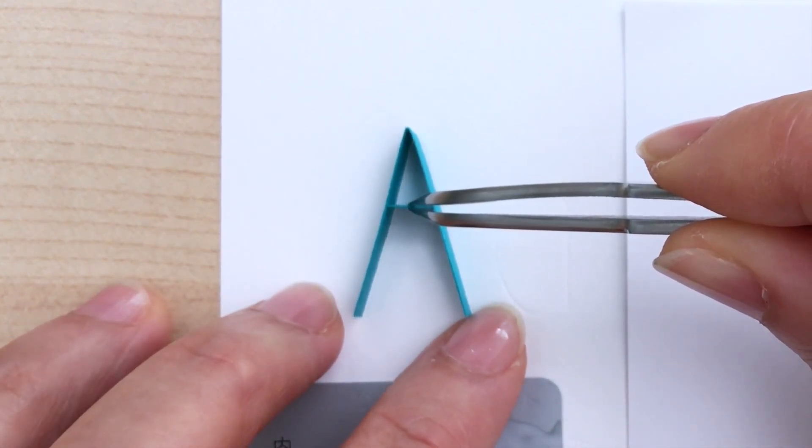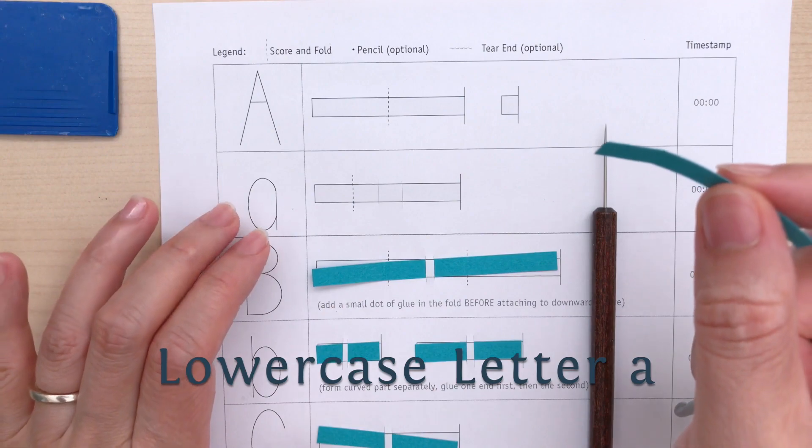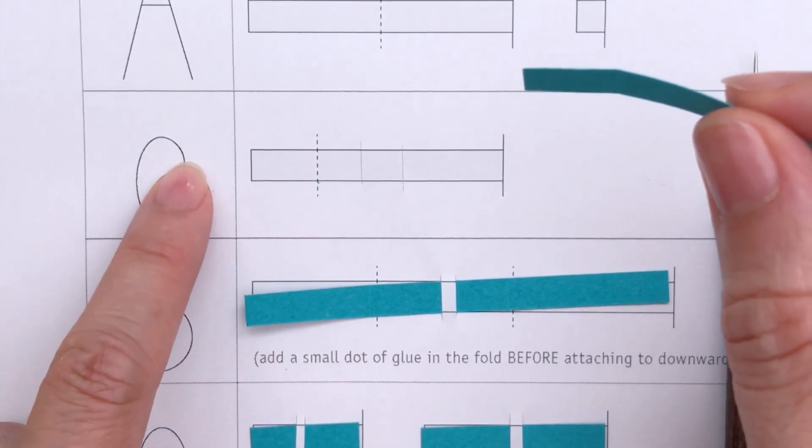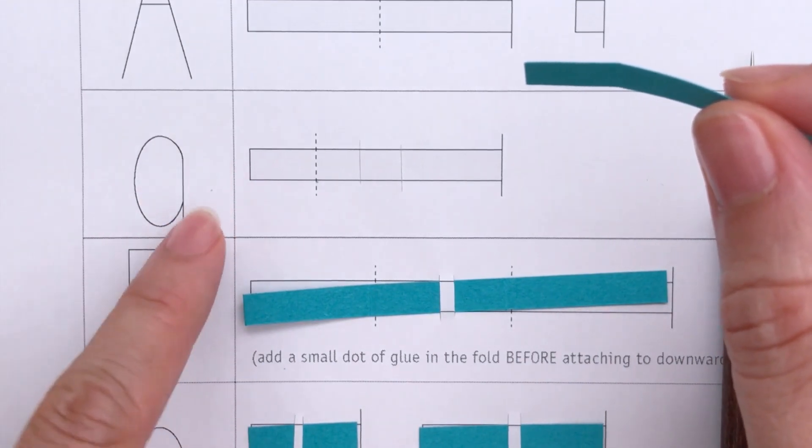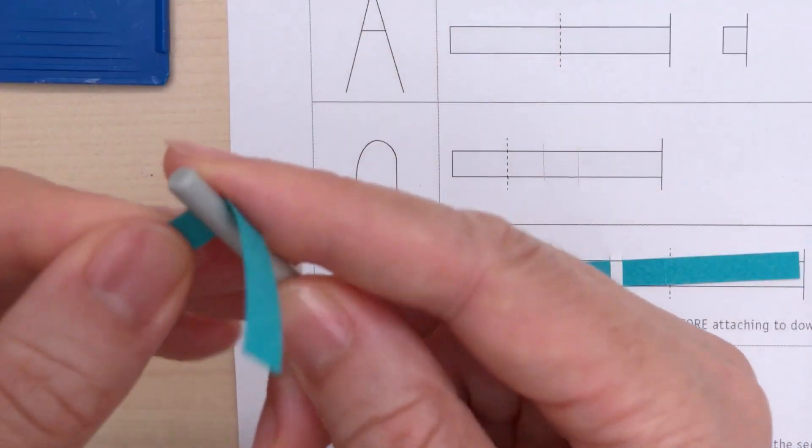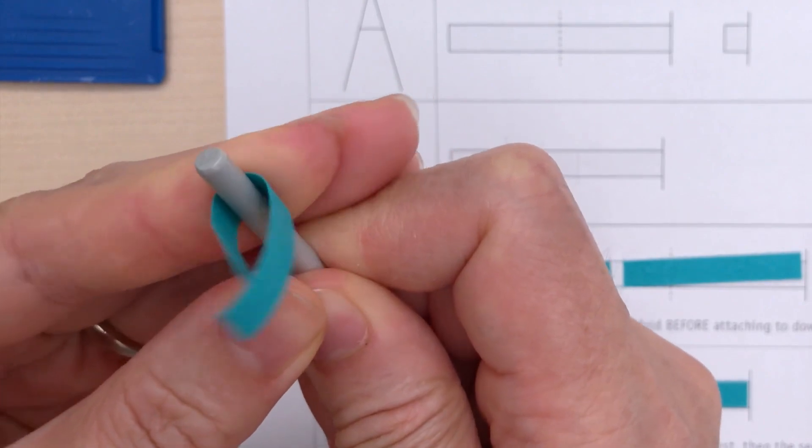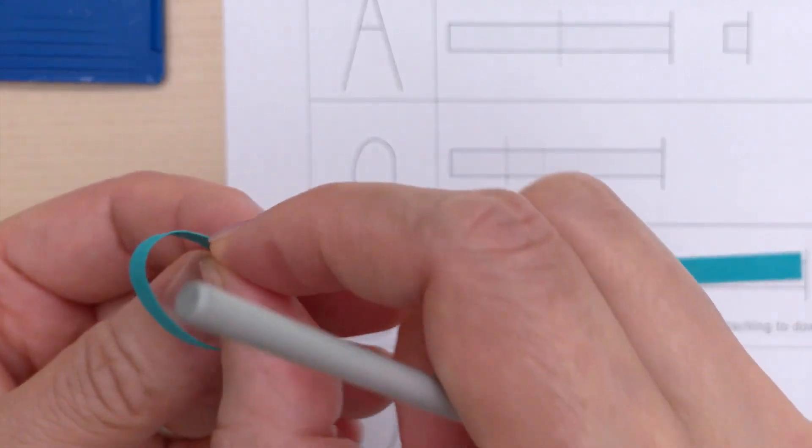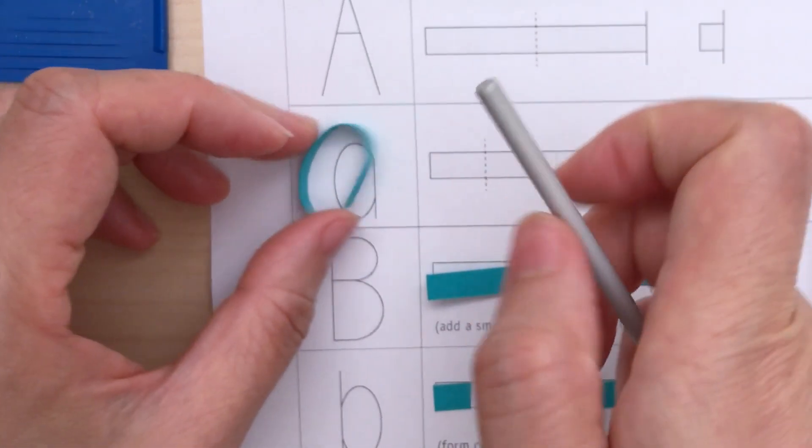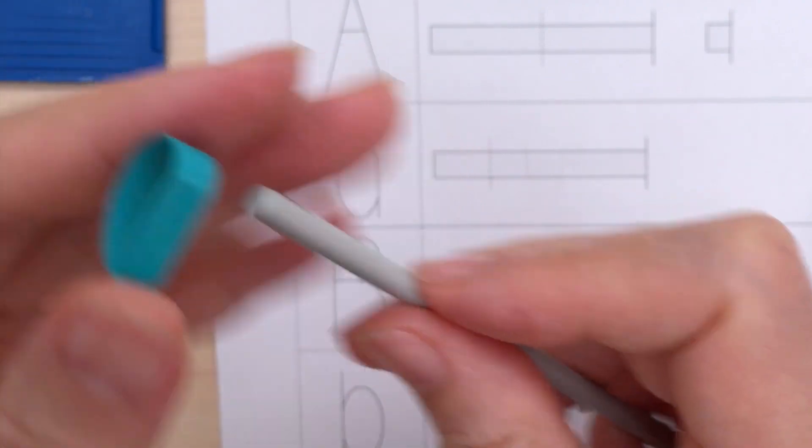To start coiling the lowercase letter A you might be wondering where does that fold come into play and it's actually right here. It's very subtle, it's hard to see but actually I do find that it helps to distinguish between this curved area and that straight area, so hence the fold. So I'm just going to soften the strip beyond the fold and then I'm just going to rub the curve in where I expect that first curve to be. So a lot of back and forth is needed when shaping lowercase letters.